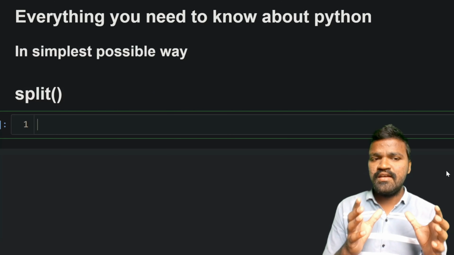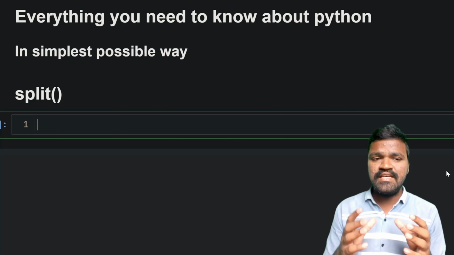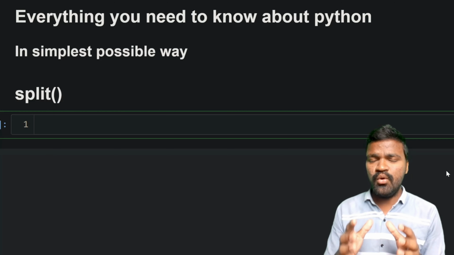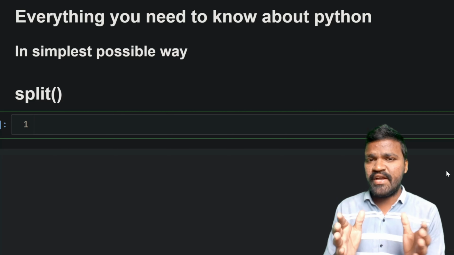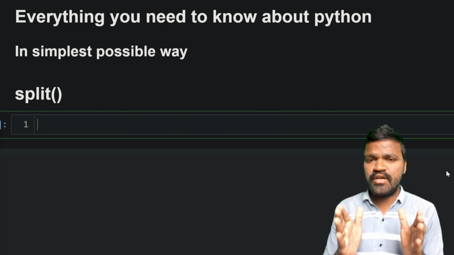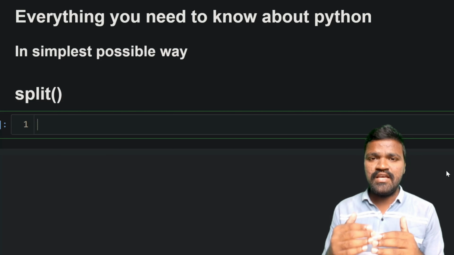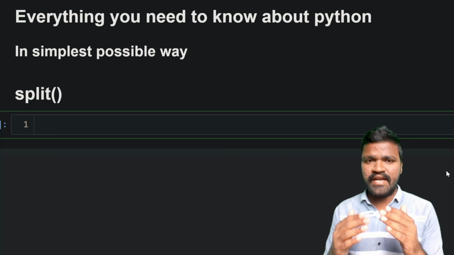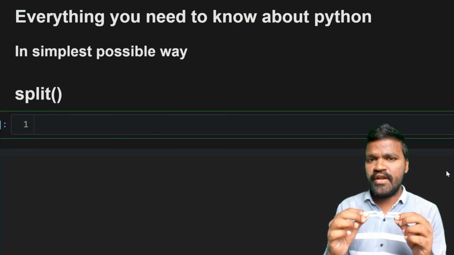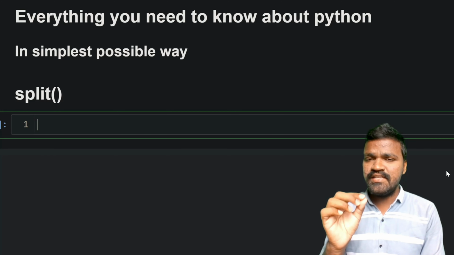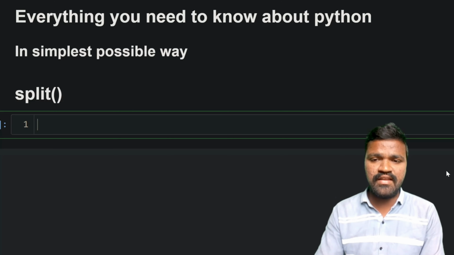Before understanding this particular split, let us understand the use case and the situations where we need to use this split method. Let's say you are taking input from the user and all of the input is separated by commas, and you need to store it in a list. Or you are reading a file and in that file you are getting everything in new lines, every sentence in a new line, and you need to store every new sentence in a list, separated by commas. In those situations we will be using this particular split.